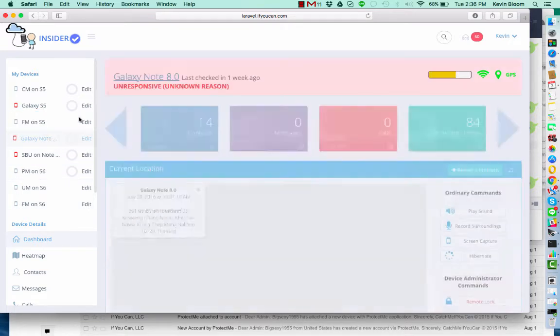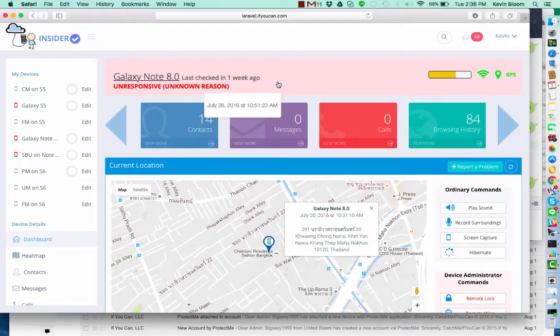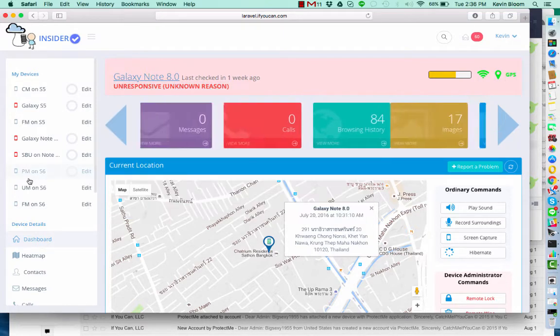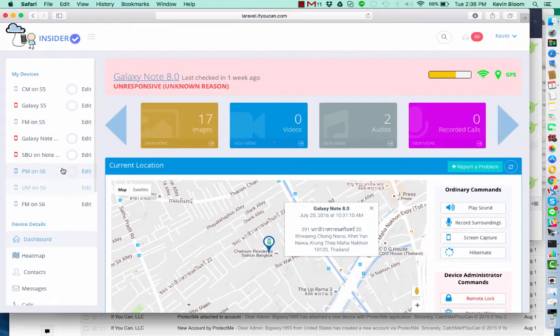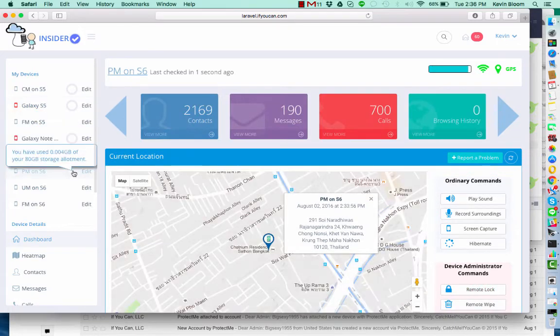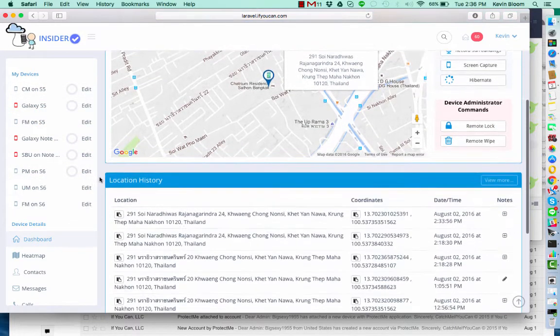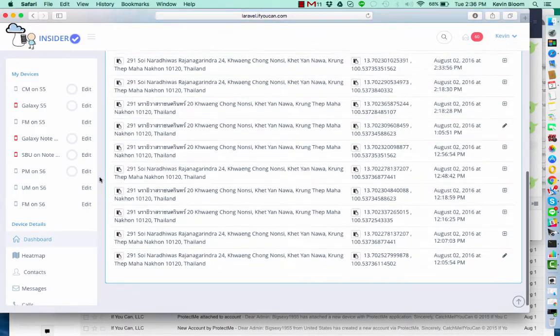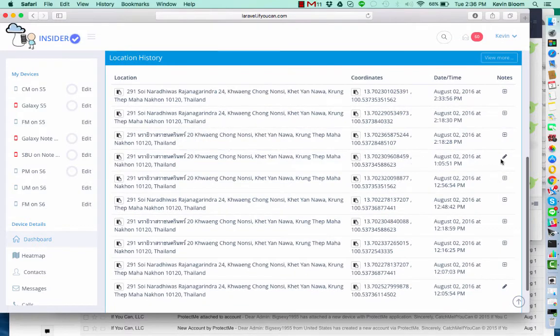We have another video on what this unresponsive notion is, so you can go have a look at that. But I just wanted to show you that this app is a subscription, a standard subscription. So keep an eye on this to see how much media or how much storage you have available. So that's our dashboard snapshot view of everything going on. You can come in here and add notes to specific locations.